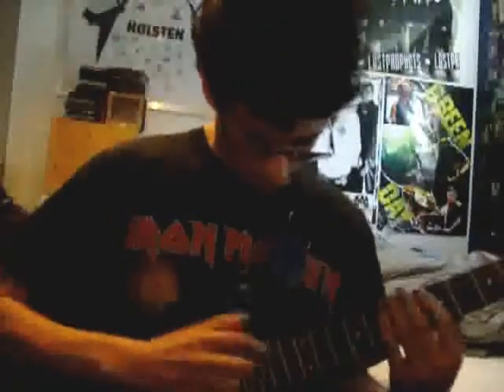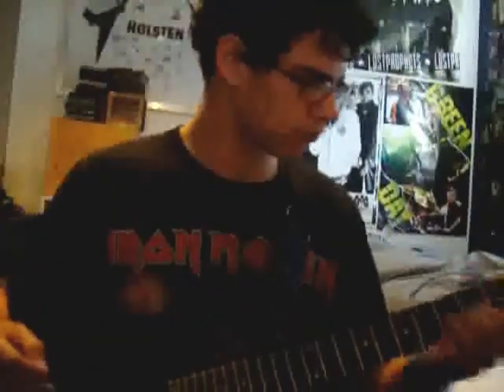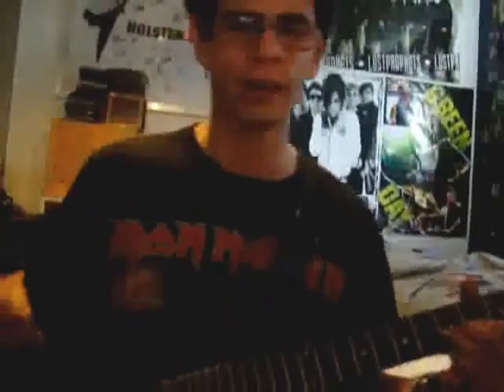The main reason I prefer tapping is you don't get a change of sound when you switch between strings, whereas you do get a slight switch of sound when playing here and here. It depends on how you've got your pickup set up, but in general you do get a change of sound when changing between strings, even playing the same notes. Sorry for the sloppy playing - I figured it out once before about a year ago and haven't played it since, but I realise some people don't like tapping so you can play it that way.